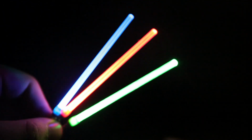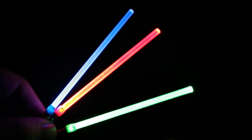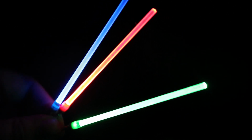These look good, especially at this scale. You'll see some photos in a moment. I've tested these with a few Gundam models, because these look great in the dark. They look pretty spot on. Eventually, when I do more Star Wars figures and stuff, I'll use these as well for the photos, and they'll look pretty cool, I imagine.